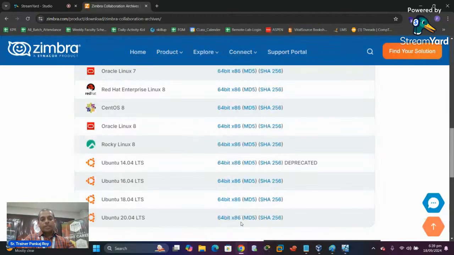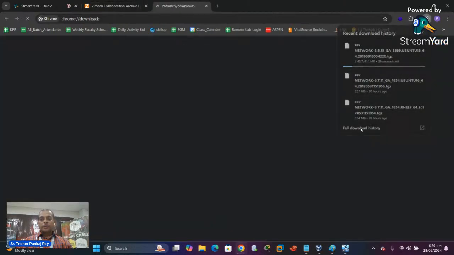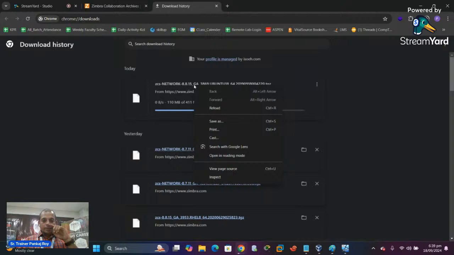So I'm installing on Ubuntu 20 LTS, which is supported here. Okay, just click on it. 20 is my node, my LTS is 18. I'm clicking here. Okay, and copy this link and right click.